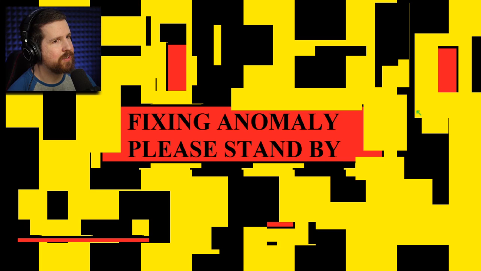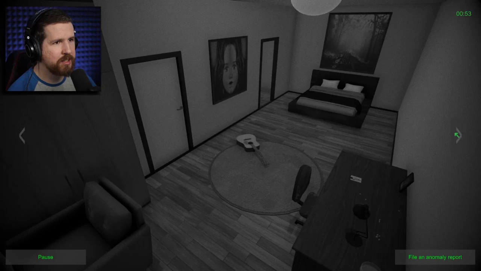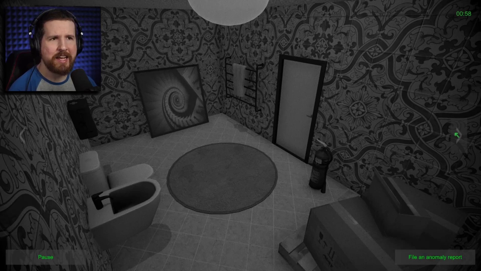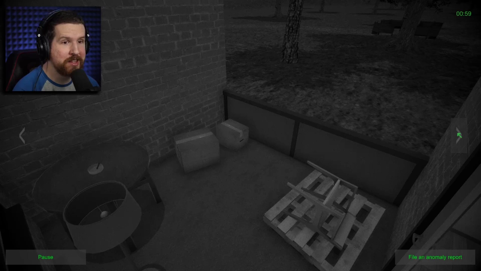Fixing anomaly. Oh! Anomaly fixed. What? How did y'all fix it? Did y'all murder that ghost? That was a ghost that we saw. So that's the type of anomalies that we're gonna see. Are they all gonna be as innocent and laissez-faire as just some guy waving in the background?